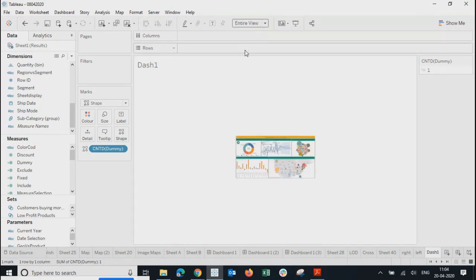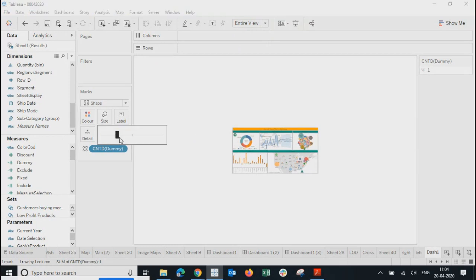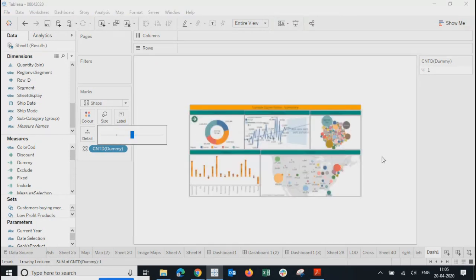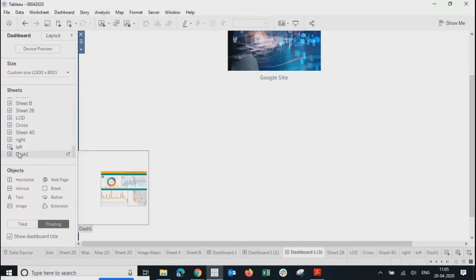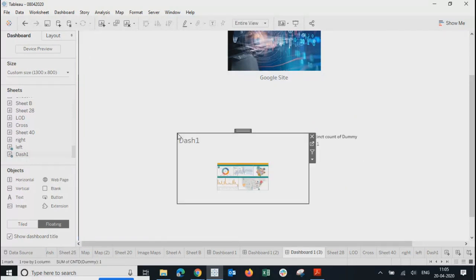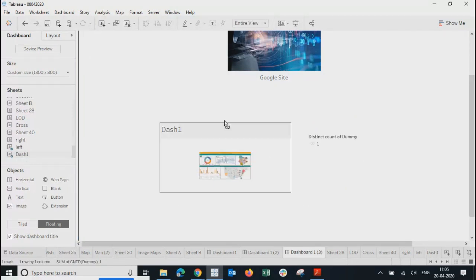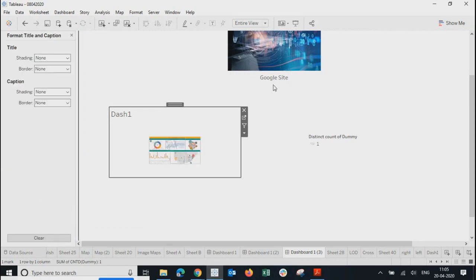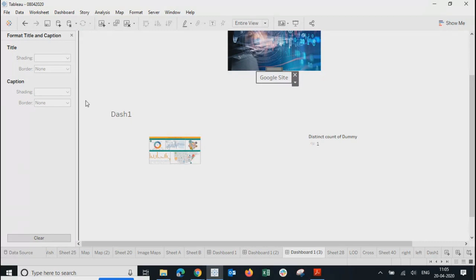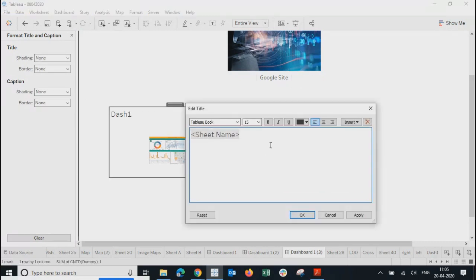I'll say entire view, hide title. Maybe you can increase the shape also. And accordingly, I'll go to dashboard 3 and we'll drag this dash 1. Hide title. If you want, you can format this title, or if you want, you can put text like this. Whichever suits better, you can do that.